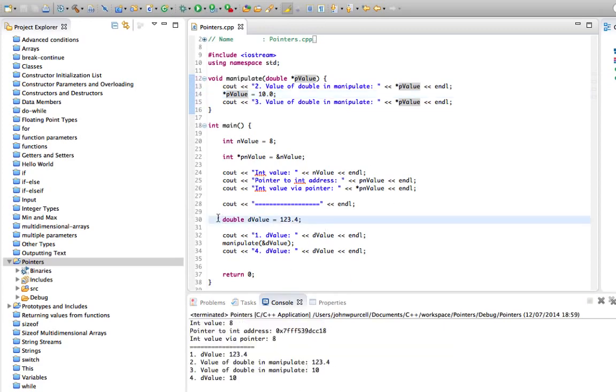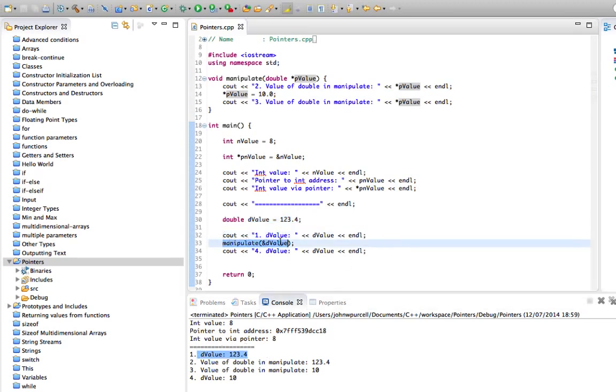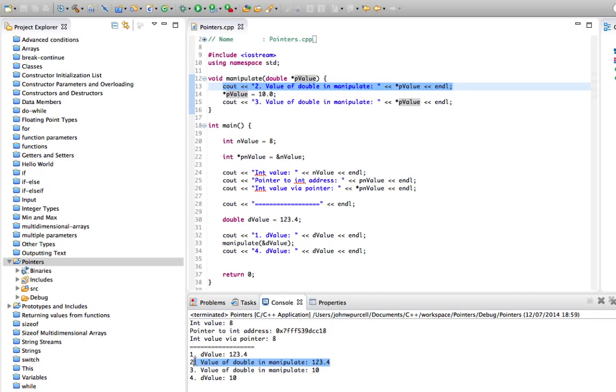So now what's happening is we get the double, we output its value, so 123.4. We pass the address of it to manipulate. That stores it in a pointer variable. It stores the address of our original double in this pointer variable. We output not the address, but the value at that address, which is 123.4.